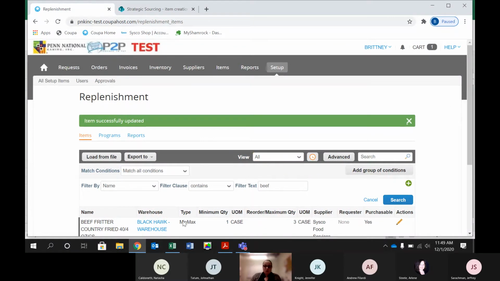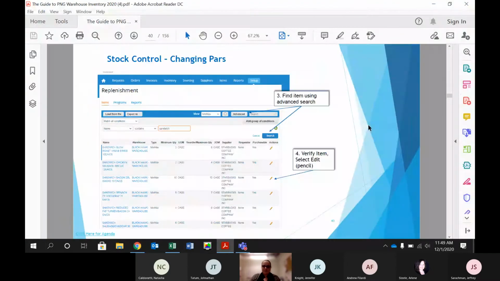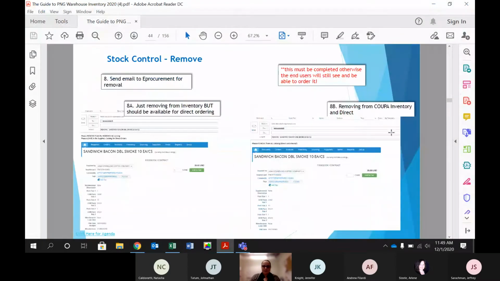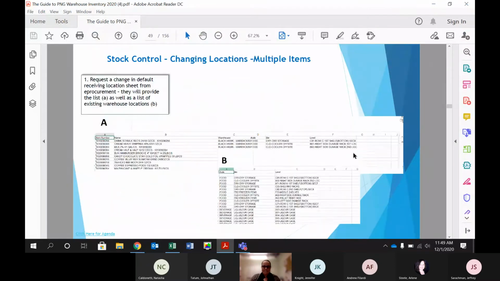Okay. So we are going to then talk about how you mass update locations. So say we want to take a whole corner of our warehouse and move it to the other side of the warehouse. So I want to update a whole bunch of locations all at once instead of doing it one at a time. So to do that, let me get to the right screen here. Sorry, guys. Here we go. That's what we wanted.